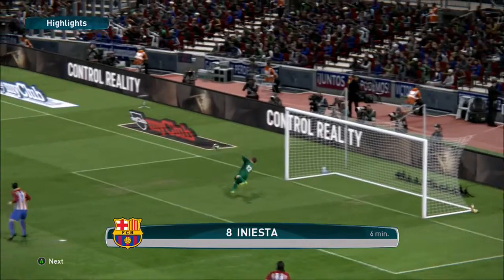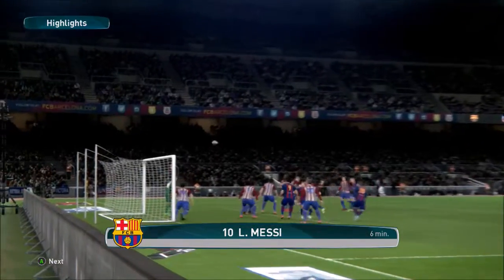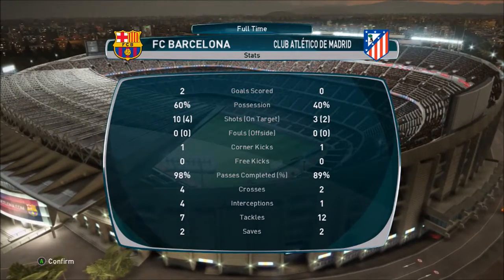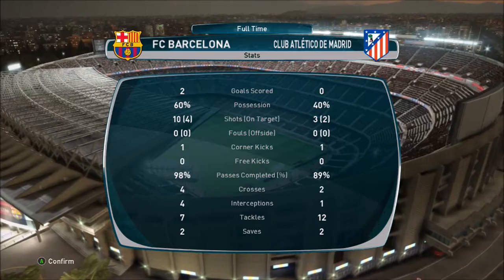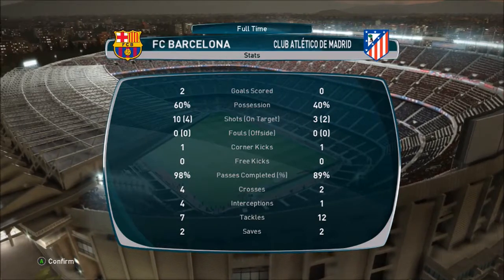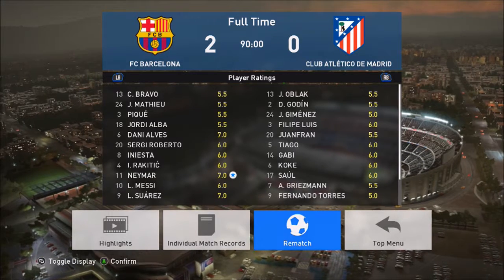And it does this highlight crap. Look at this. Highlights. Iniesta at the 8th minute. Bang. Lionel Messi on the 6th minute. Bang. Messi on the 6th minute crying. Yeah, I don't want to see any of your crappy highlights. Honestly to God. So, 60% possession, 10 shots, no fouls, one corner, 98% passes complete. That's something you don't get on FIFA. 4 crosses, 4 interceptions, 7 tackles, 2 saves from each goalkeeper. Neymar star man of the match. So yeah, that's pretty much PES 2017.